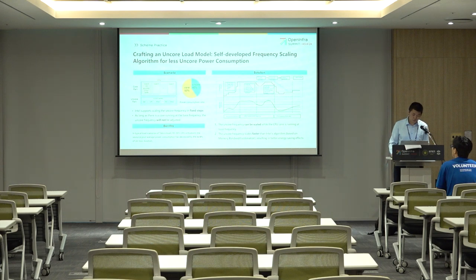Another feature we call uncore frequency. According to the Intel or ARM CPU architecture, we have the core, and another component that we call the uncore. The uncore consumes 40% of the energy. The uncore can also support frequency scaling. So we can reduce the uncore frequency, such as the memory bandwidth. If the traffic is low, we can reduce the memory bandwidth. This is just one scenario. Therefore, for the uncore part, we can still save some energy.